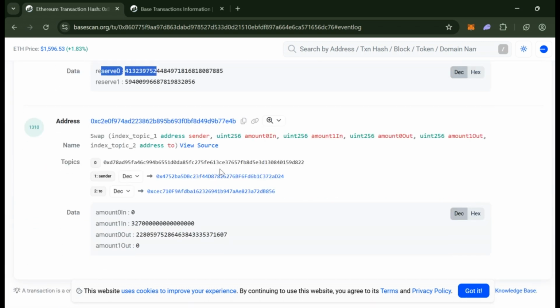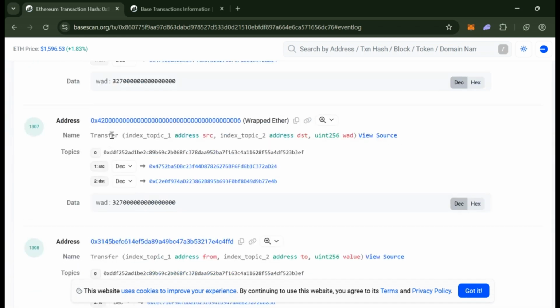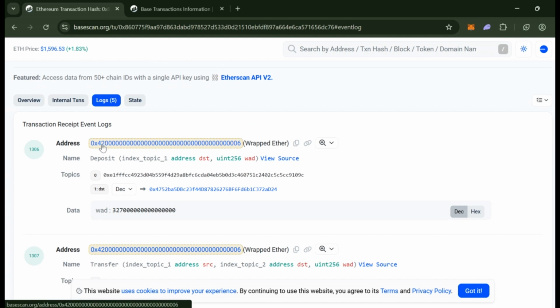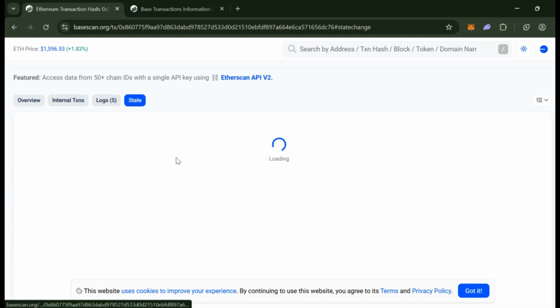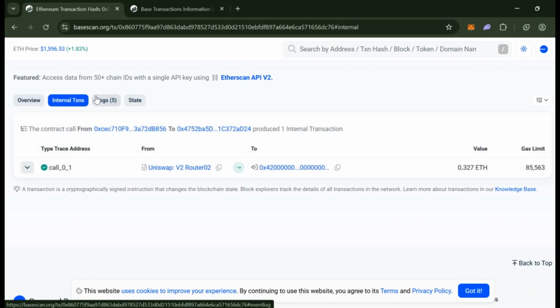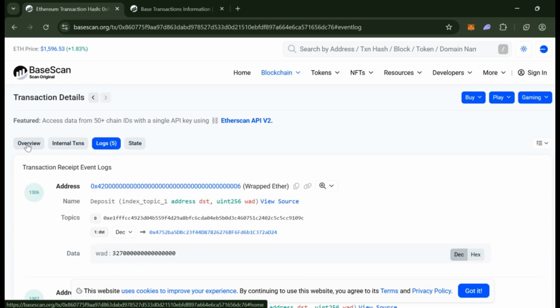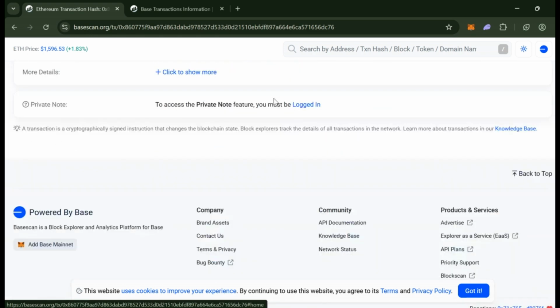You can see the reserve, all this one. But this is the final event of what happened. All these are transfers. Depending on the transaction you are performing determines the kind of logs you're going to see. Take note of that. Then this is the state. You don't really need this for anything. What you need most is the event logs and sometimes internal transfers. But most times, as a data analyst, you have to understand event logs very well. So I think that's all for now.